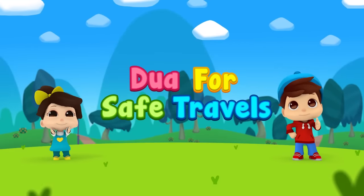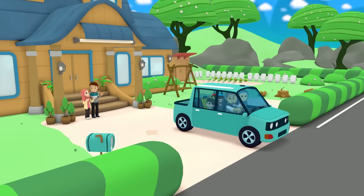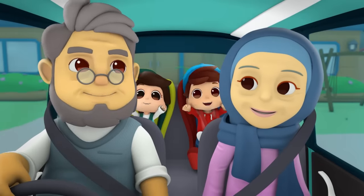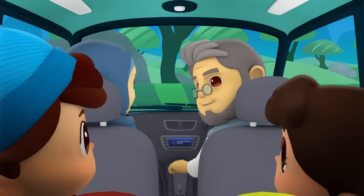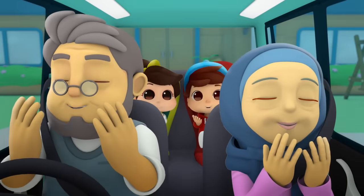Dua for safe travels. Goodbye. Take care. Yay, let's get going! Omar, Hana, let's read a dua together for safe travels. Bismillahirrahmanirrahim.